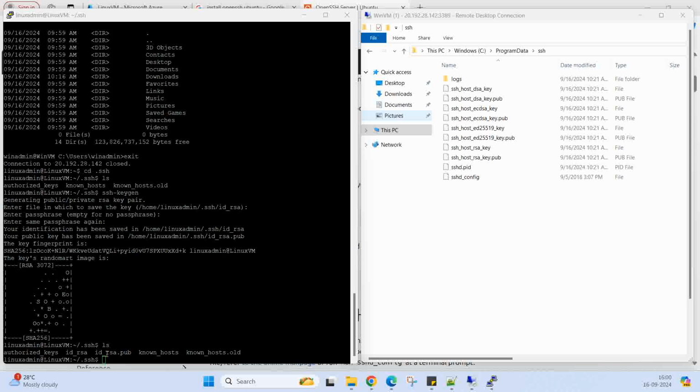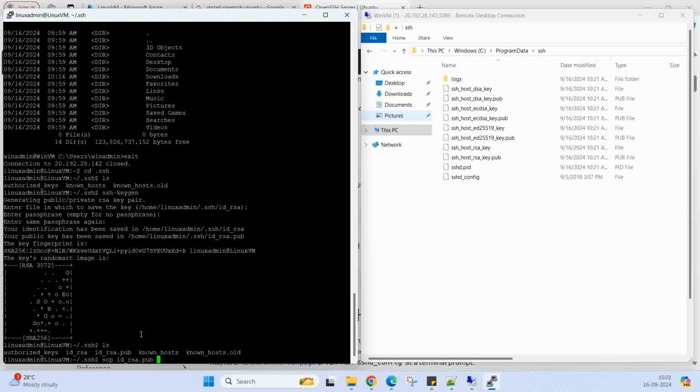And now we want to transfer these keys to the Windows virtual machine. So for that, use scp id_rsa.pub to the Windows machine.